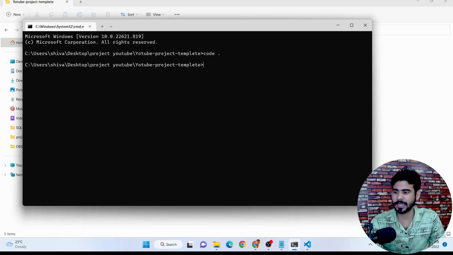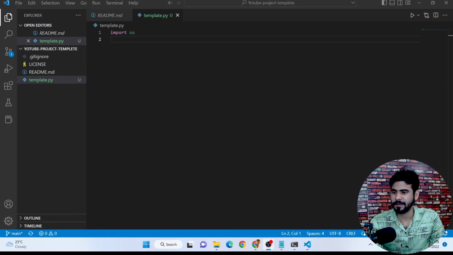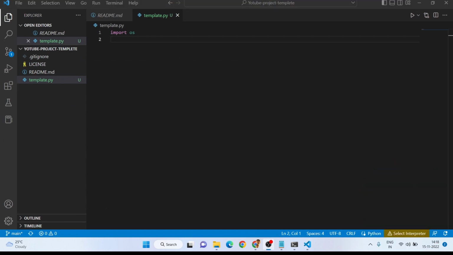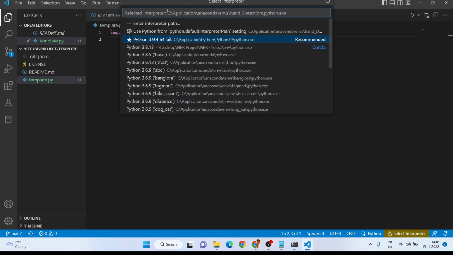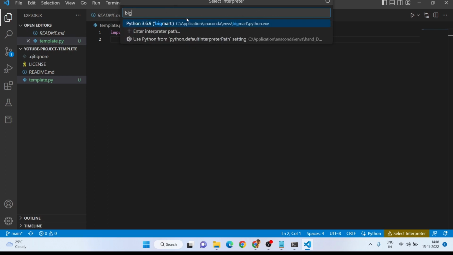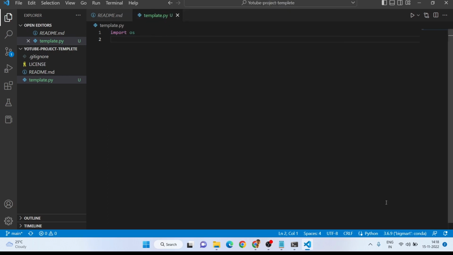Let me close my camera first so that I can show you. Now I'm going to set my interpreter here. Right now I'm going to select any interpreter. Later I will show you how you can create an environment for this project. Right now I'm going to select Bigmart. Now as you can see, the interpreter is set. Now we can start writing code.